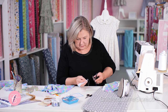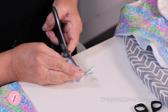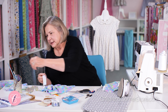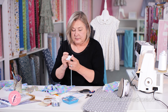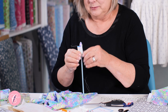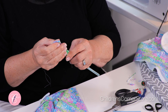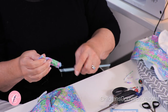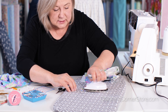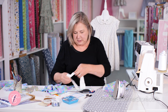Okay, I'm going to trim that a little bit, clip it at the corner. And now what we're going to do is you'll need some kind of point turner. This is called a Stuffit, but there are all kinds of point turners out there. I prefer the kind that do have a rounded tip on them though, because I tend to push too hard. Give that a little press. Doesn't really matter what this end looks like that is sewn there, because it's going to get cut off. It just makes it easier to turn a little tube like that if you go ahead and sew one end.